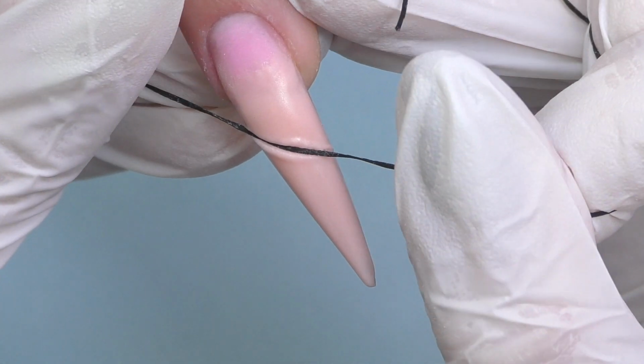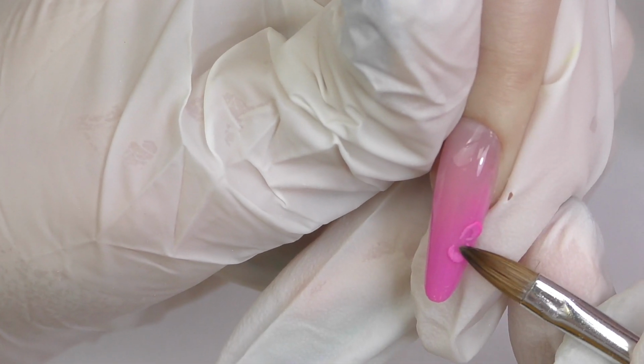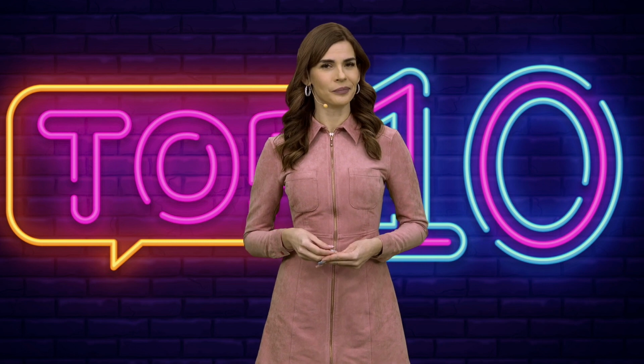Mistake number 9. Trying advanced techniques. I believe that every nail enthusiast nowadays is watching some nail tutorials from social media. No wonder there are millions of them now, and most of them are awesome. I mean, I'm guilty of it too. Sometimes these tutorials are made by professionals who've been in this industry for a long time. Obviously, they have some techniques that they use and they perfectly suit them, but it won't work the same way for a beginner.